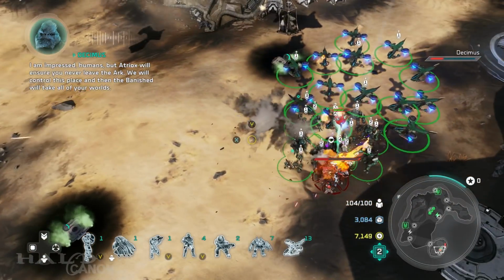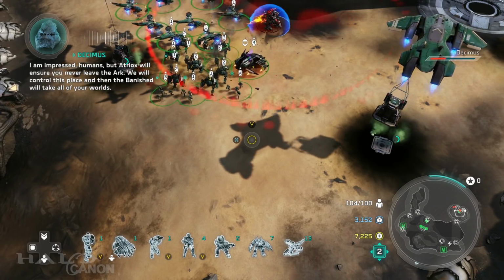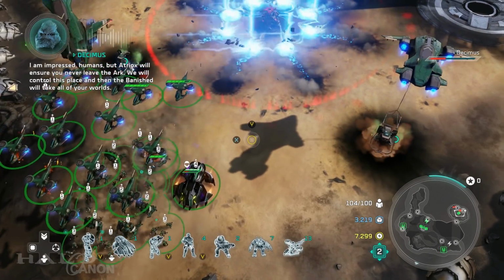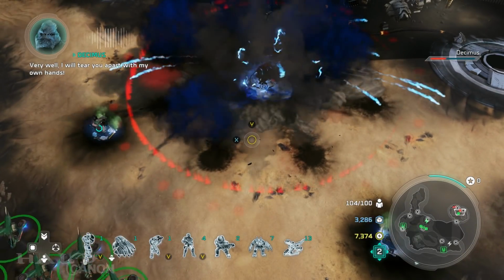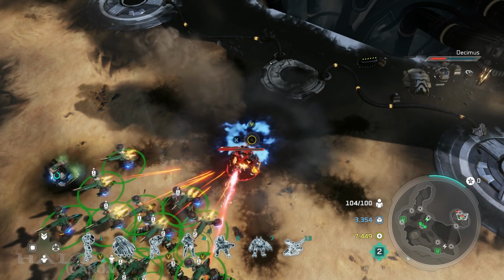The one criticism I would have against this level is that, by the time we kill Atriox's second-in-command, we still barely know him. He's probably the most present of the three advertised Banished leaders in vanilla Halo Wars 2, and we barely learn anything about him in the campaign. It's far from a deal-breaker, but it's something I felt I needed to point out.